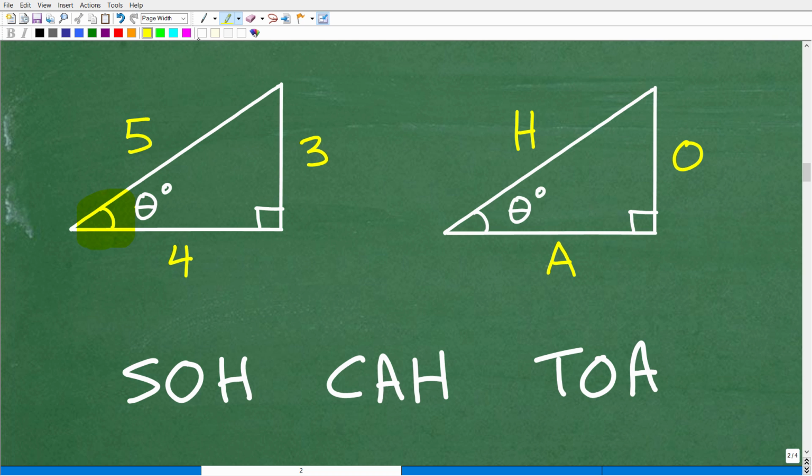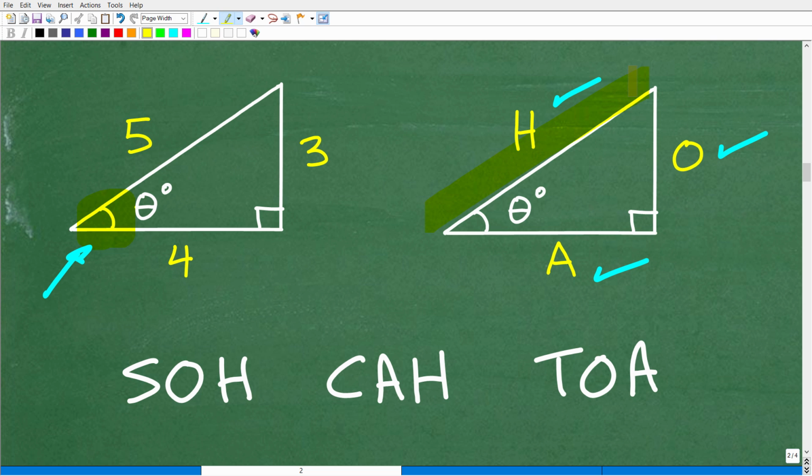And let's suppose I am looking at this triangle from this angle or this perspective, from this angle here. Okay, and I want to put some labels on these respective sides. So this is what we have to be able to identify. We have to be able to identify what side has what name or what label. Okay, and there's three sides in a right triangle. Okay, when we're talking about basic trigonometry, and here they are. One side is the opposite side, the other side is the adjacent side, and one side is the hypotenuse.